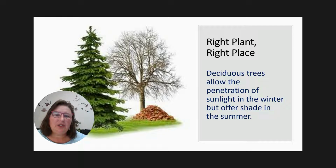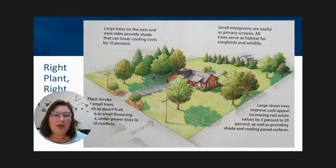So looking for those deciduous trees to plant around, especially the southern facing side of the home, because it gets light all day long. And we'll talk about that in the next slide. But we have evergreen trees here, which stay green year round, and those have a place in the landscape as well. So when we're looking at the lot, in this case, north is this way. So this is the southern facing side of the home. So you would want to put some of those deciduous trees in this area so that in the wintertime, you can get the heat from the sun, and in the summertime, the leaves are on the trees, so it's going to shade and cool. Large trees can really help with your heating cost.